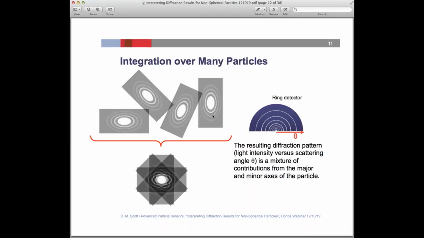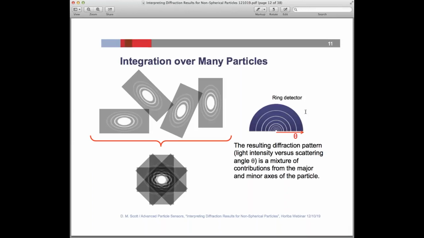You'll get different orientations of the diffraction pattern. Now, when you recall that we're summing up over some period of time the contributions of hundreds of thousands of these laser diffraction patterns, down here at the bottom you can see this cartoon where we've added up these 4 graphs and we get a composite which starts to look very much like a diffraction pattern for a spherical particle, but I think you can see that the ring structure of this depends upon the major and the minor axes of the original particles.